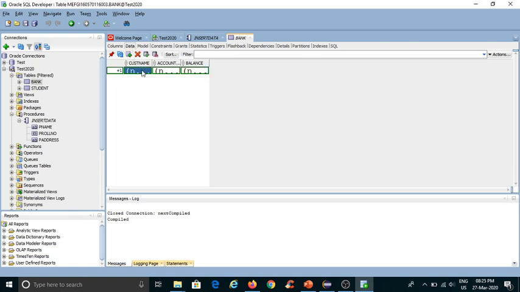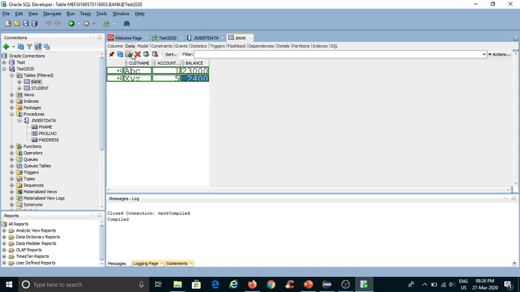Let me insert certain data over here. The customer name is ABC, account number is 1 and balance is 23,000. Now again I will insert one more record: name is XYZ, account number is 5 and balance is 2400.